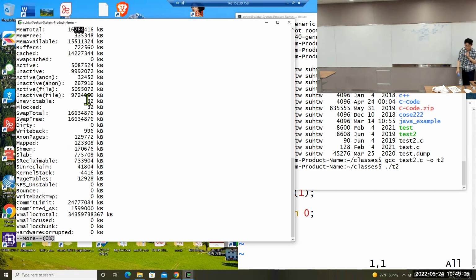So this one is called virtual space, and we have a 39-bit physical address. That means it is creating how big a space? 39-bit physical space, right? Virtual space and physical space.